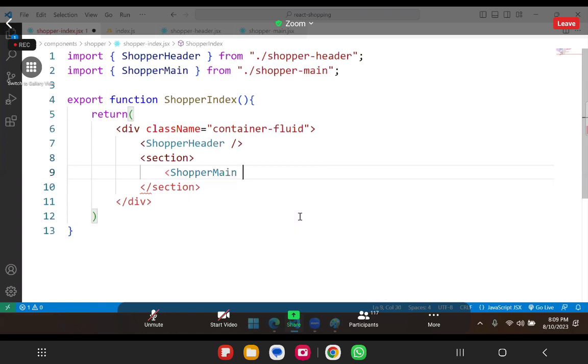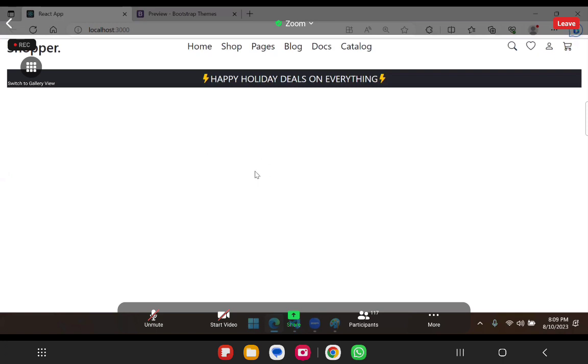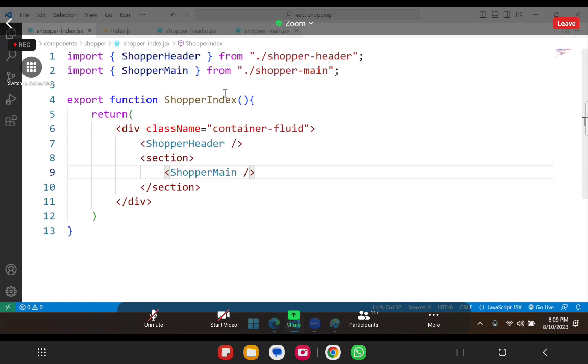We have to import the shopper main. At the top, we have a header. After the header, we have a section. In that section, we have a shopper main. Now, currently, shopper main is empty. Nothing is there inside. We have just 3 divisions. I will do here shopper main.